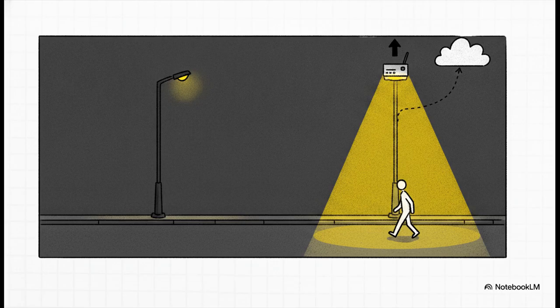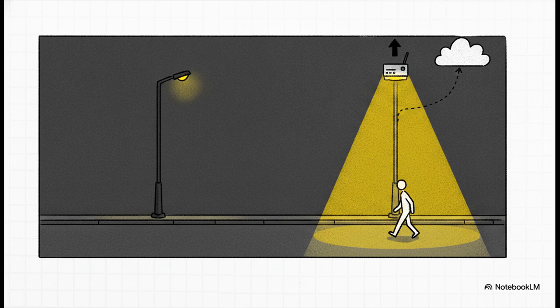Smart streetlights. This right here is the absolute perfect example of IoT in action. Imagine a street that lights up brightly only when someone is nearby and automatically dims down when the road is totally empty. Kind of like those motion-activated lights in a home, but on a massive scale. By using simple ambient light sensors to detect exactly when the sun sets and motion sensors to detect approaching pedestrians or vehicles, the system processes that data instantly and reacts.